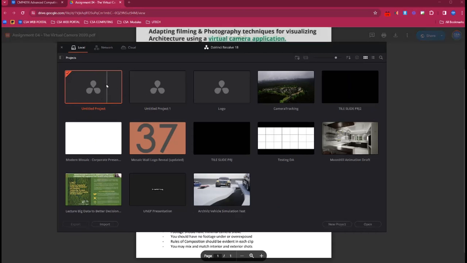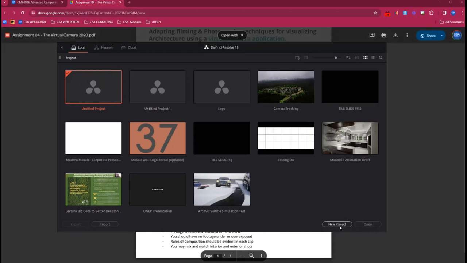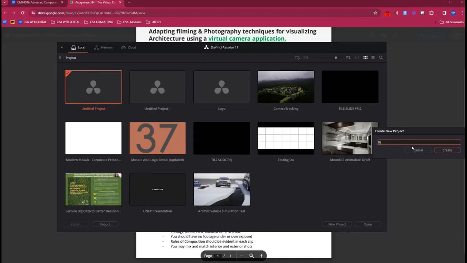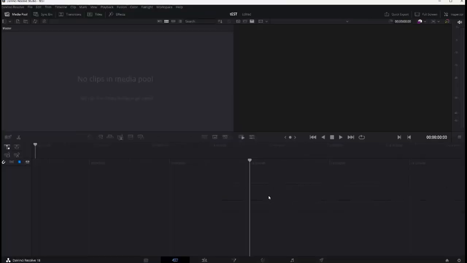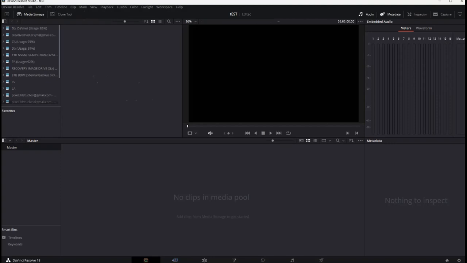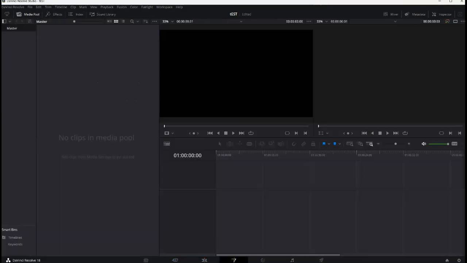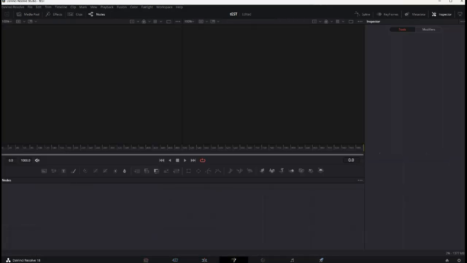anyway, I'm going to just go to a new project and I'll call this test. I hope I remember how to do this. So this is how DaVinci looks. It looks kind of similar. And the way DaVinci works is down here, imagine these as different software.